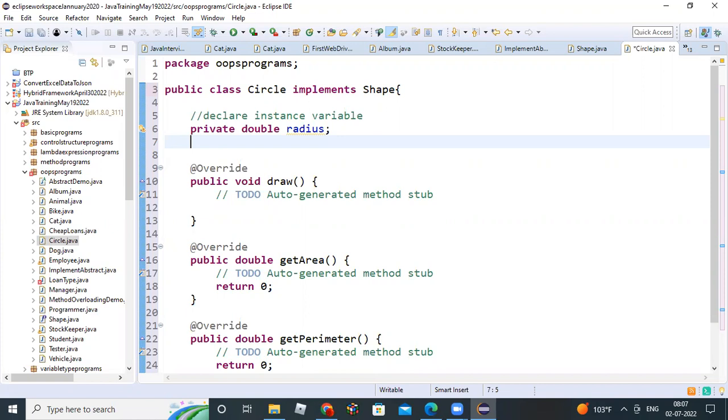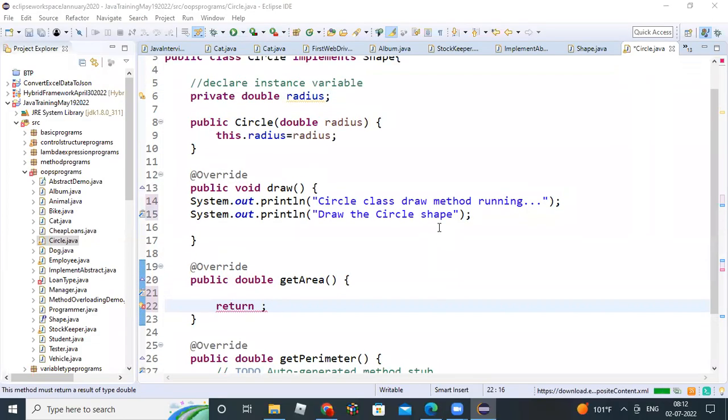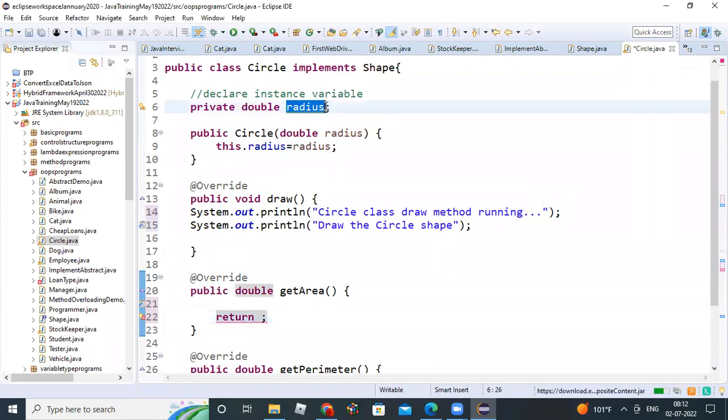By giving a value. How you can give, that's the question. What are the different ways you can give instance variable values? You can supply the radius value through a parameterized constructor. So that's what I have done.